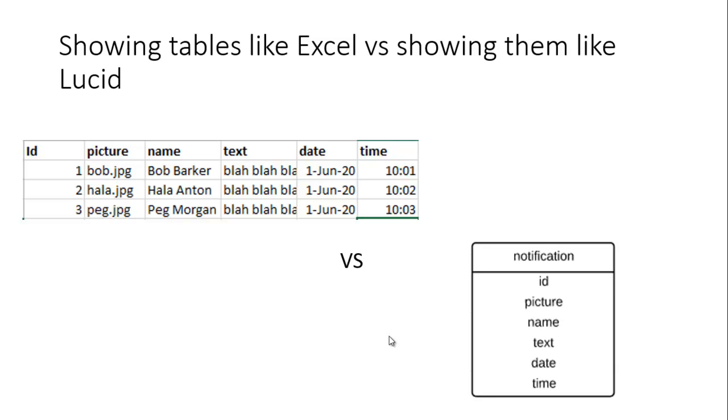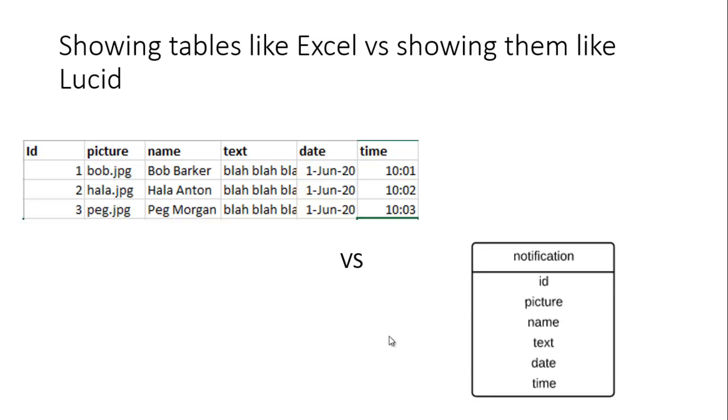So we're going to go towards this way of looking at tables. It's a box, and the box has a title, and the title of the box is the name of the table. Then the box has a series of lines inside of it, and each one of those is a column. So you can see that a notification has an ID, a picture, text, date, and time. And in either view it has both of those things, but in the view that's a nice little box with no data in it, it's really easy to see that table, and it's going to be really easy to see how that table is related to other tables. So that's the way it's done in Lucid.